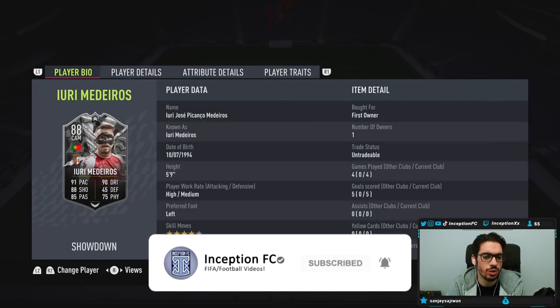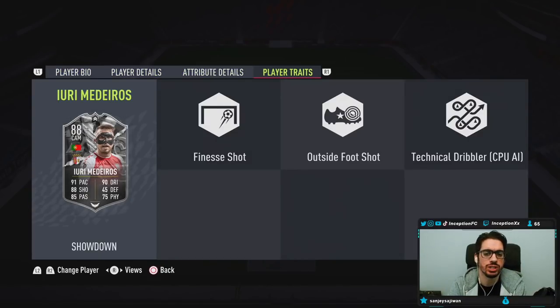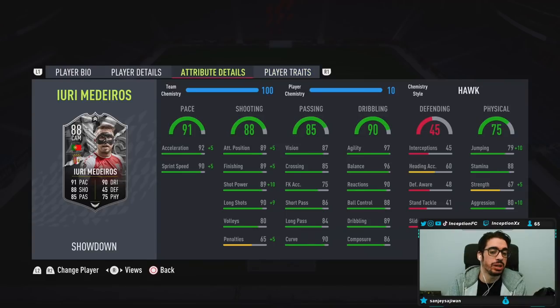Ladies and gentlemen, today we have the new Iuri Medeiros card to review. We're taking a look at someone who is 5'9", high medium work rates, left-footed, 4-star skills, 4-star weak foot. In-game player traits, the card has both the finesse shot trait and the outside foot shot trait, which is obviously fantastic to work with.